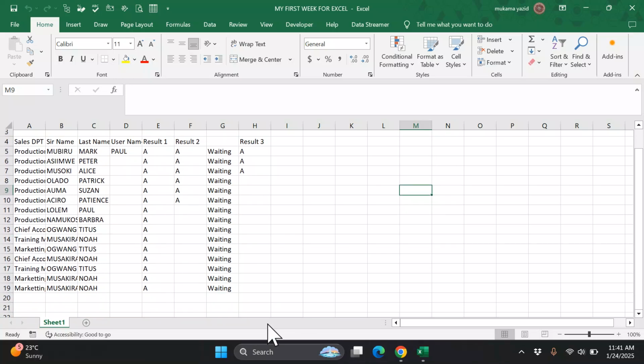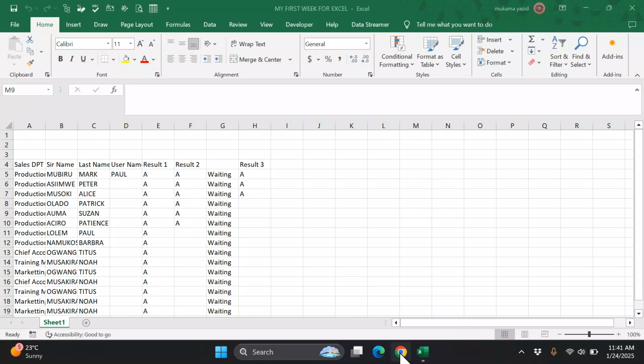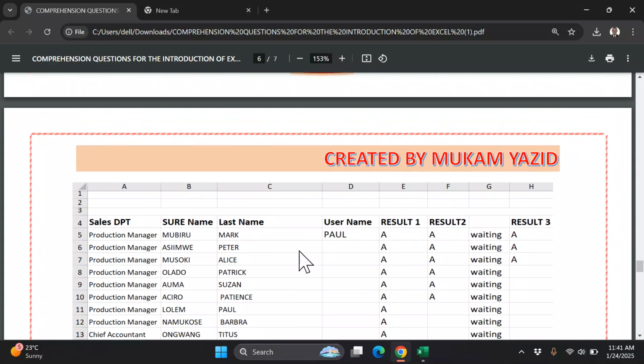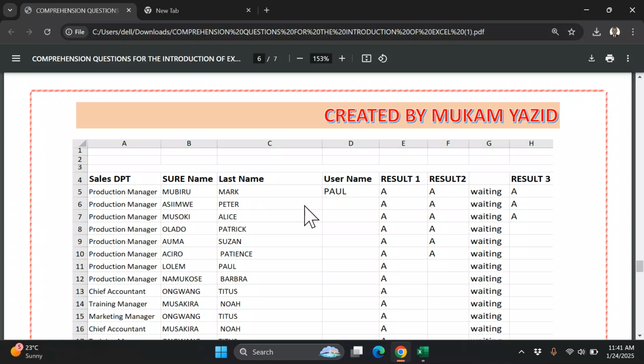This is our work. So let us go to our question and see how we can do it. If we are to begin, we can see this one is bold, and if I'm not mistaken, the font style of this one was whichever font, but made to appear standing out.